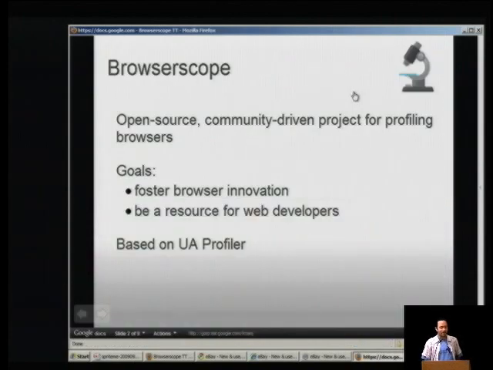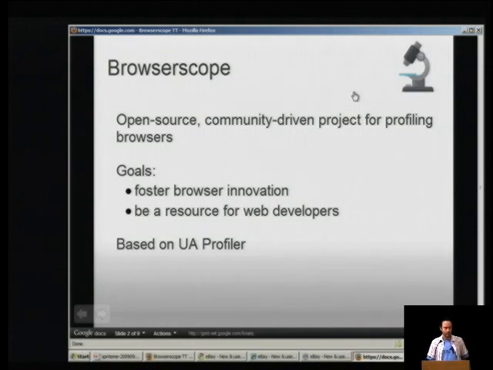So what is it? Browserscope, we've talked about, is an open source project that lives on Google Code. We're saying it's a community-driven project for two reasons. One, because users participate in this, not in controlled environments, but on their machines and wherever they are on the internet. Also, it's community-driven because the tests are open to the public. So you can go read the code for the tests if you have an issue with how they work. You can suggest new ones. You can write new tests. And that's something we're actively encouraging and hope happens.